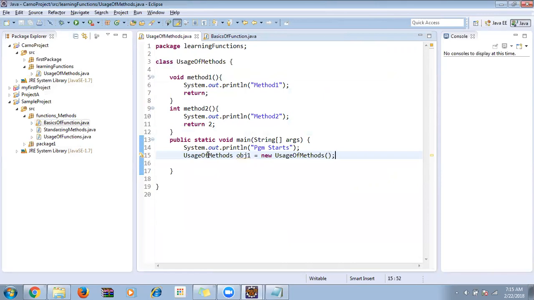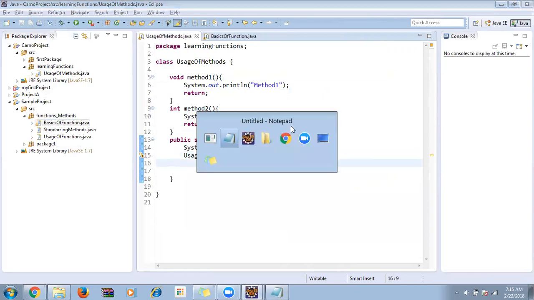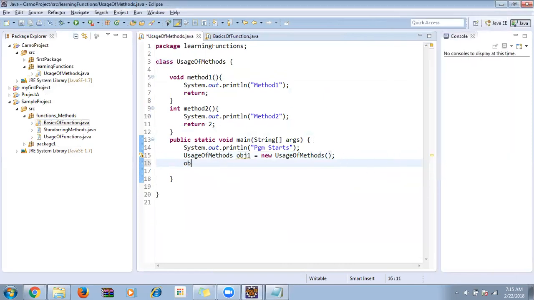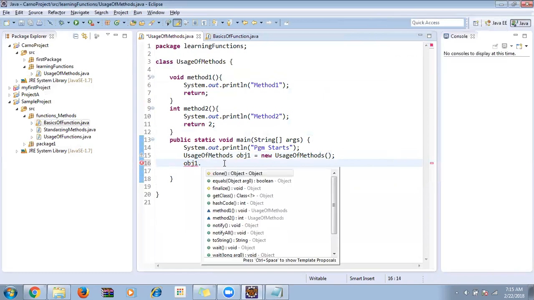Awesome, super. Then I need to print method1 and method2. Object name dot method name. What is my method name? It is method1.